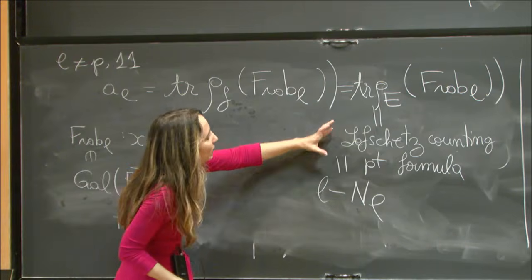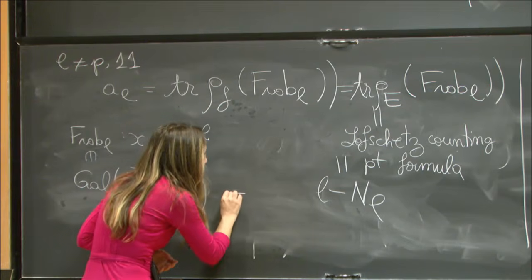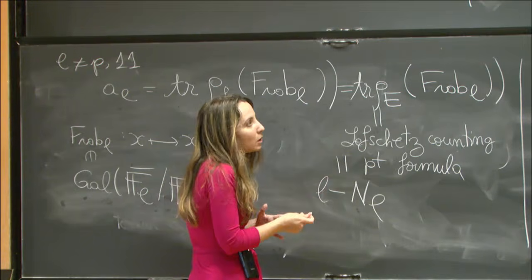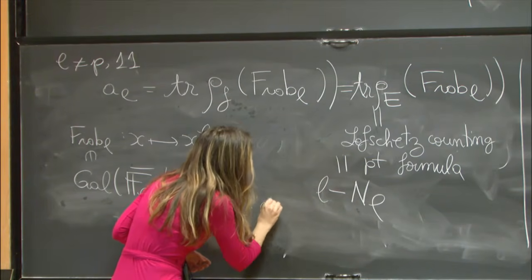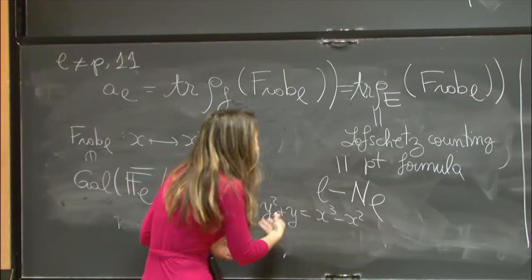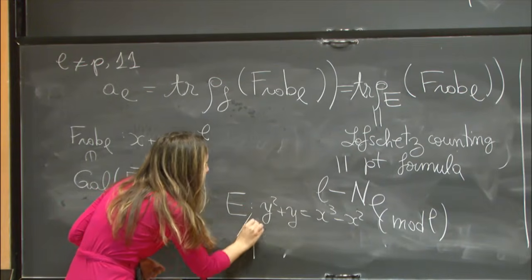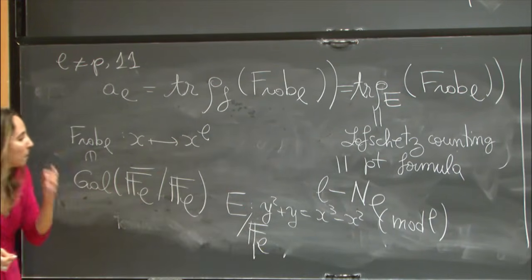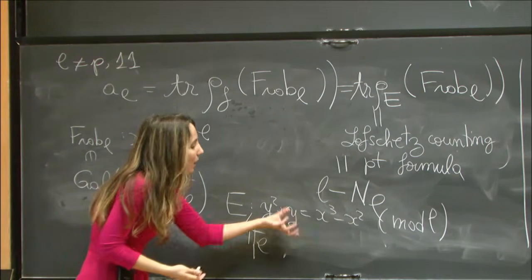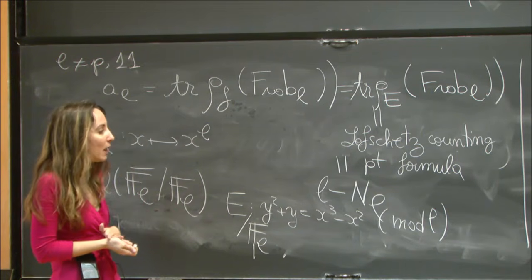And just to explain what's happening here, the point is that you can think of your elliptic curve, for instance that cubic equation, as not being a cubic equation over Q, but rather you can think of the equation mod L as defining an elliptic curve over F_L. And whenever L is not 11, it turns out that this is actually smooth. So it does give an elliptic curve over the finite field with L elements.